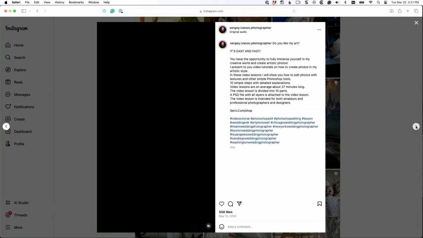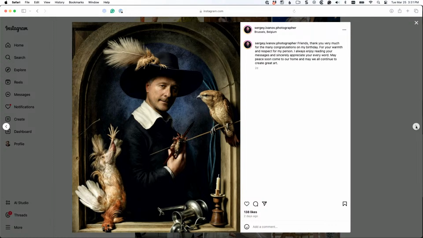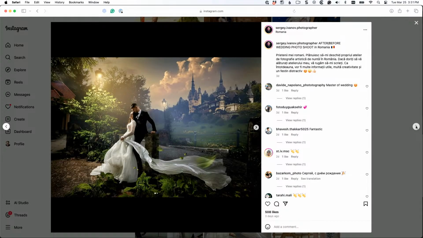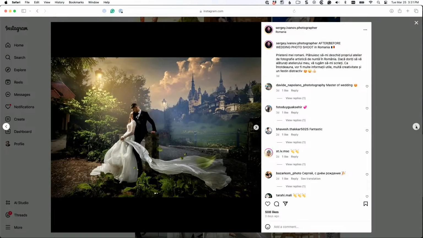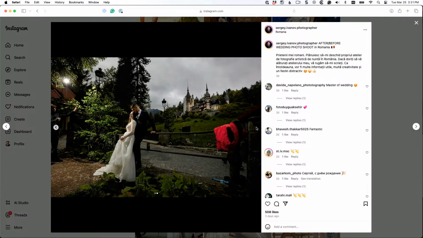But anyway, I wanted to introduce you to him so you can start following him, because he is a font of creativity. What I love about it is some of his most interesting pictures are taken to a whole other level by doing basically three things. Adding that light source, adding the train to the bride's dress, and I don't think the bride's going to say, oh no, I don't like that. This looks like a fairy tale. He's taking regular wedding photos and turning them into a fairy tale love story. They look like movie posters.